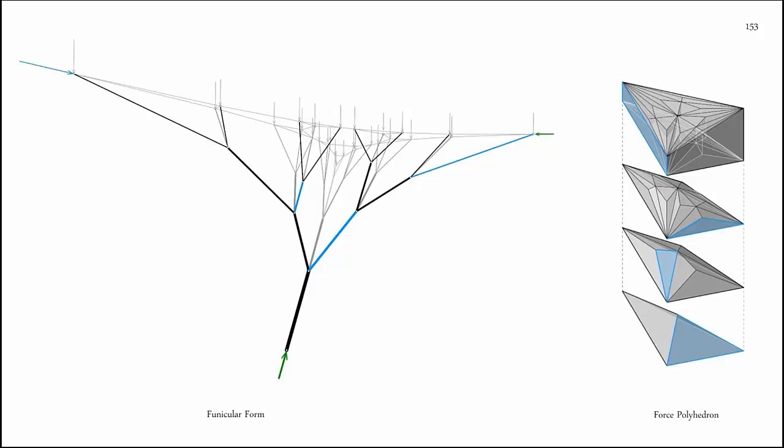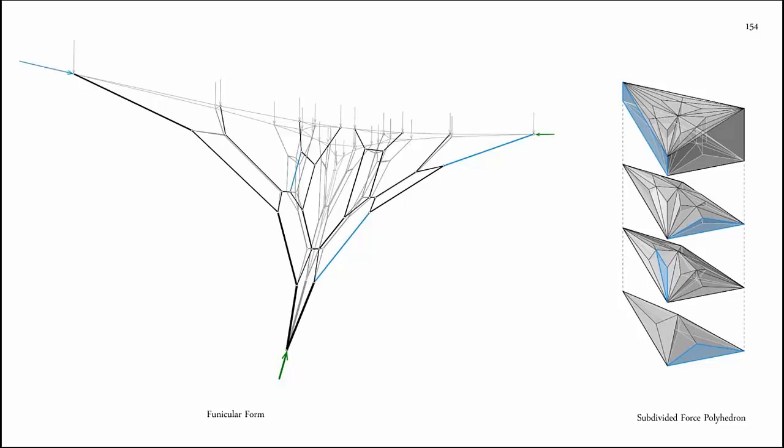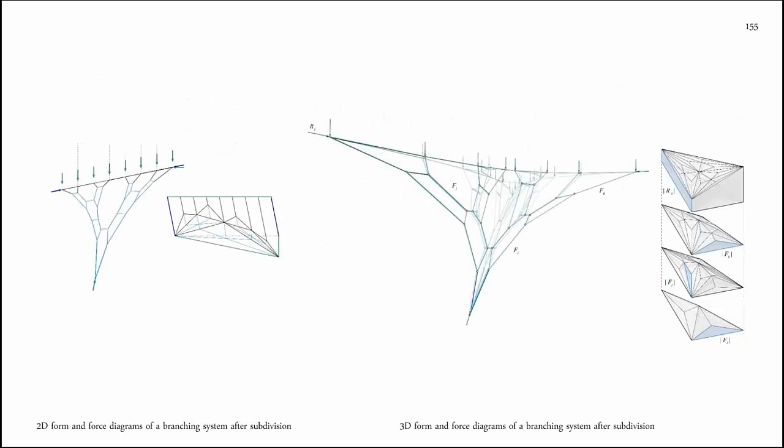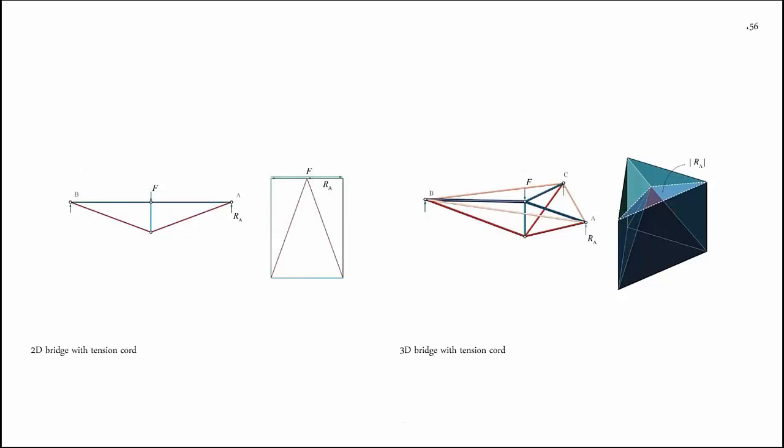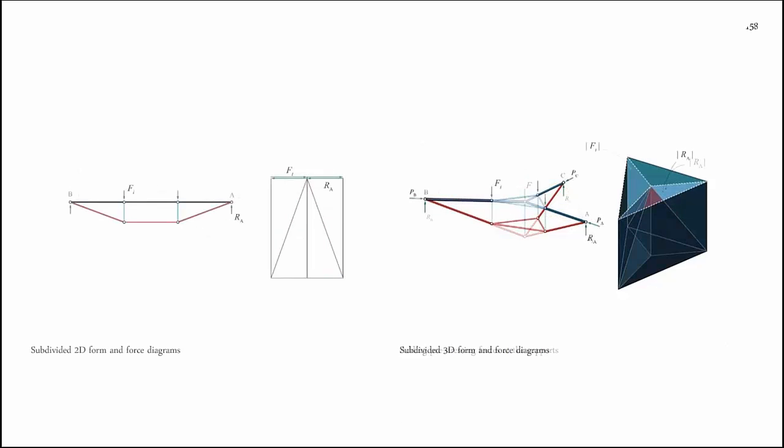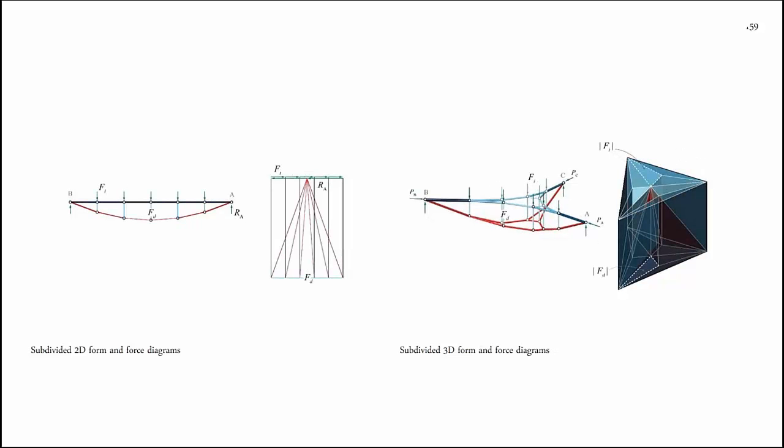By subdividing this force diagram, I can get a topologically different form, similar to what I had in 2D. So I'm basically using the information in the force diagram to generate a variety of different solutions in the form, which might be quite interesting from a design point of view, right? So the same thing happens here. I have a compression and tension combined system, and I basically use the same principle, subdividing the force diagram to get a compression and tension combined truss here, right?